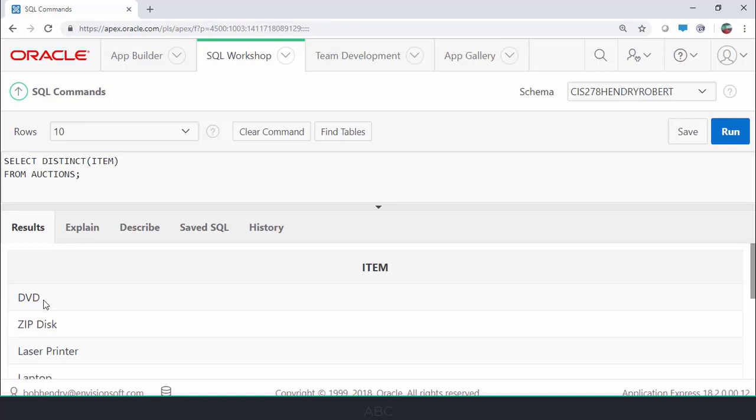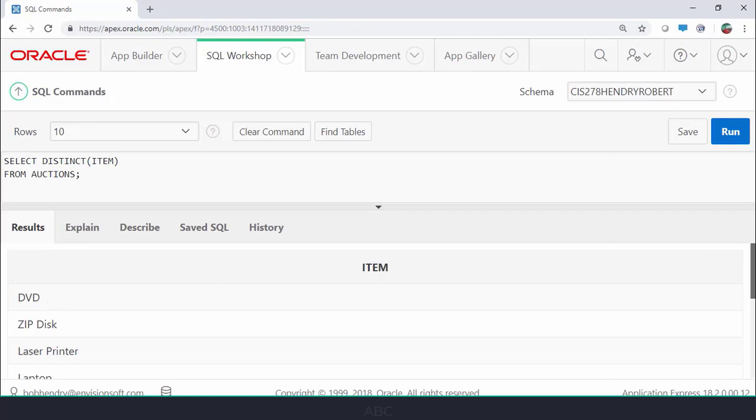This is a good one to illustrate, like if we're going into a very large table that might have state for a column. IL, IN, OH, CA, and so on, and we have a million records in there. Our boss might say, show me all the states in which we have customers or whatever. You would use distinct. It would be like select distinct state from something. So if it's there once, you'll see it once. If it's there a million times, you'll see it once. You only want to know if it's there or if it's not there.